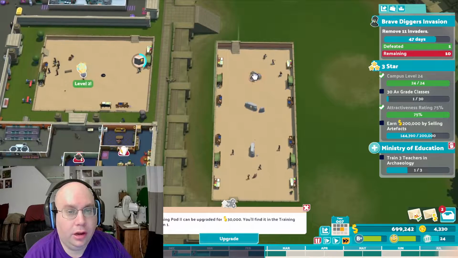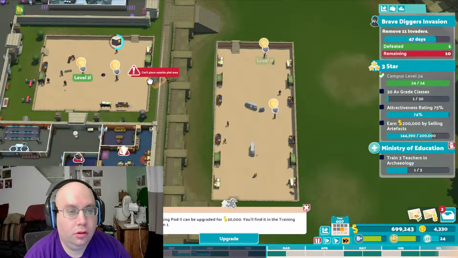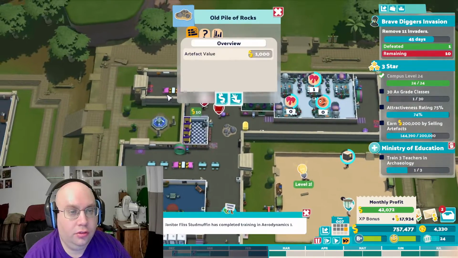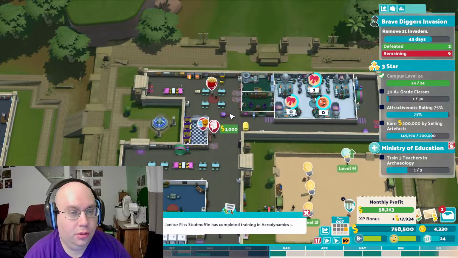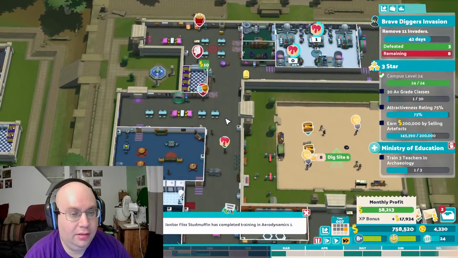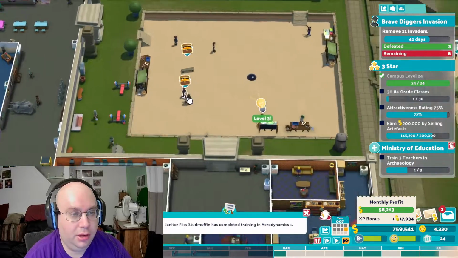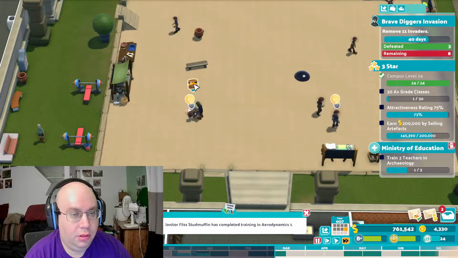Oh, we have another item. So it is... I probably should have looked at what it was first. So it's just an old pile of rocks. It's only worth 1,000. And it's definitely not worth it. So I could easily just sell those items, but they're not really worth much.